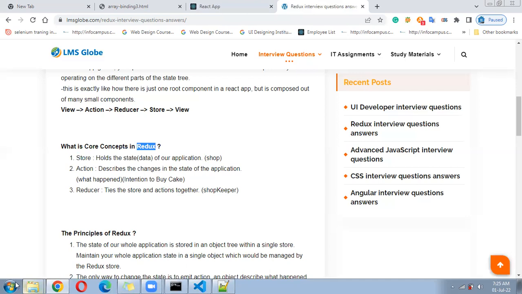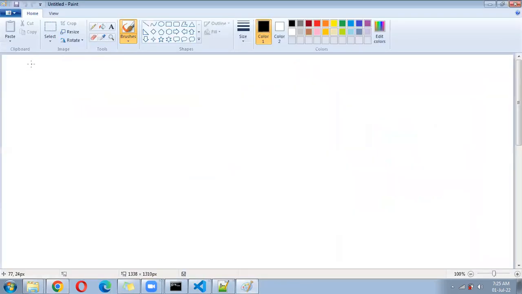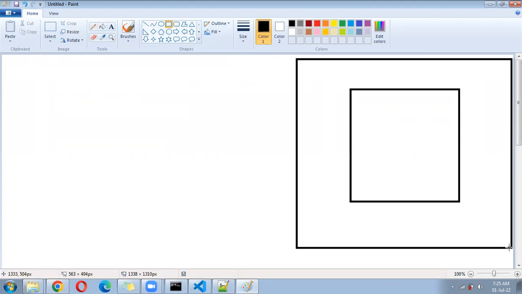Okay, just like this, let me come here. Suppose here is one box. This becomes your Redux, the outer part becomes Redux.